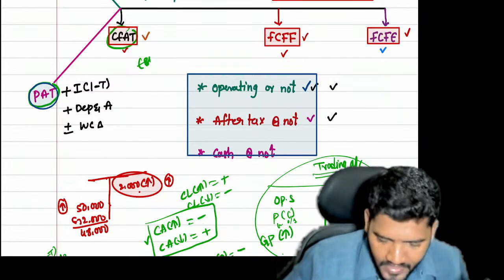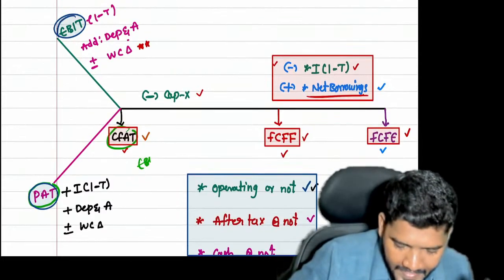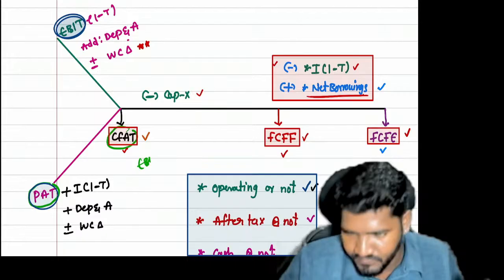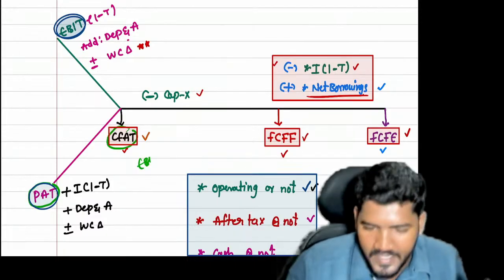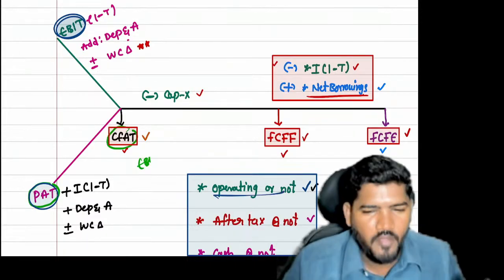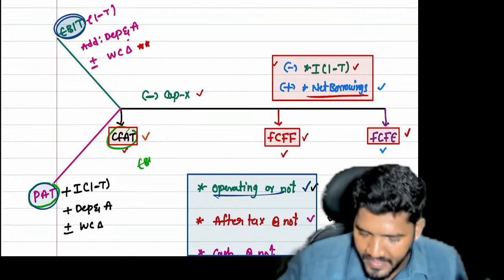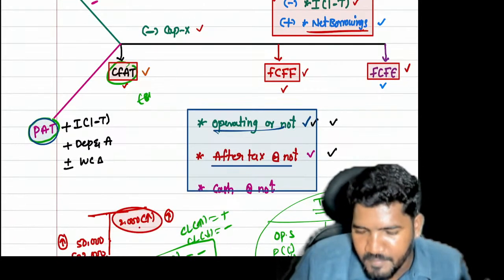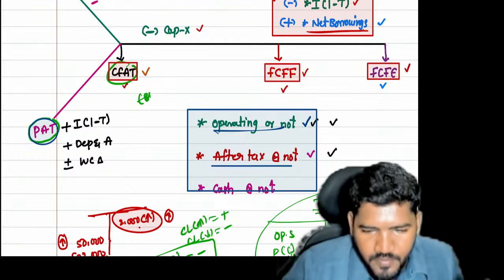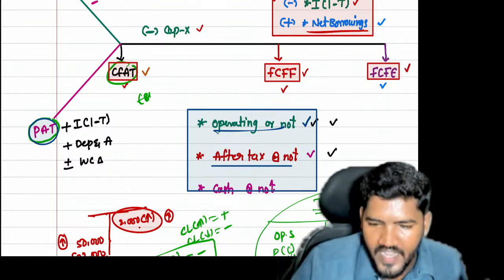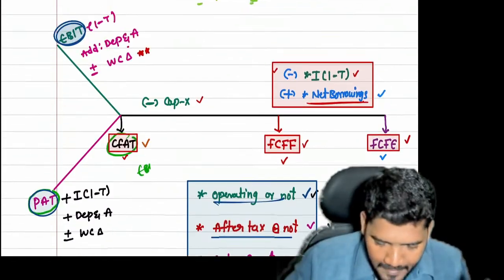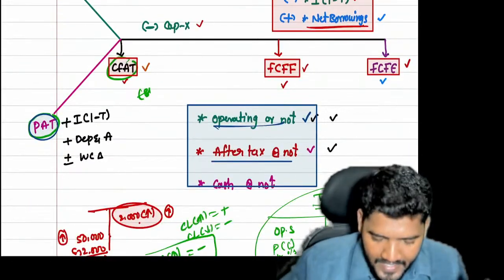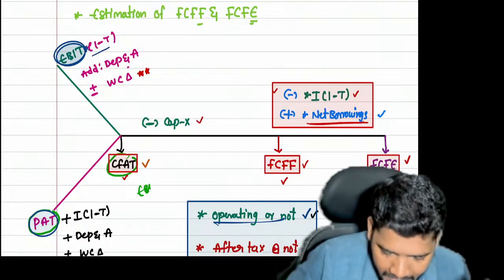So let's take EBAT first. The operating profit is also known as business profit, or organization profit. That is nothing but EBAT. Yes, the given information is an operating profit, so condition number 1 is satisfied. Next, is that profit an after tax profit or a before tax profit? If it is a before tax profit, reduce the tax. If it is after tax, continue. EBAT is not an after tax profit, that's why you have to reduce the tax, so multiply by 1 minus tax.